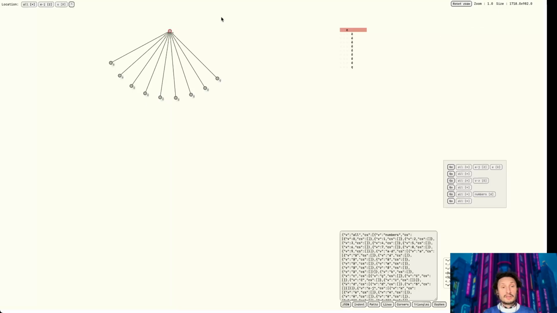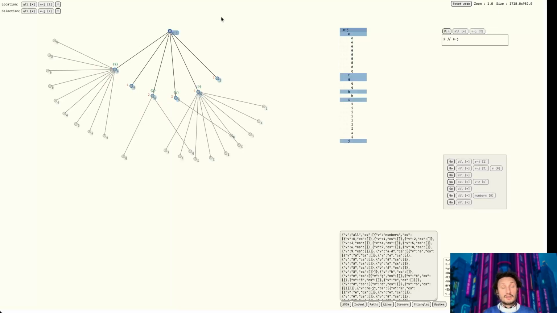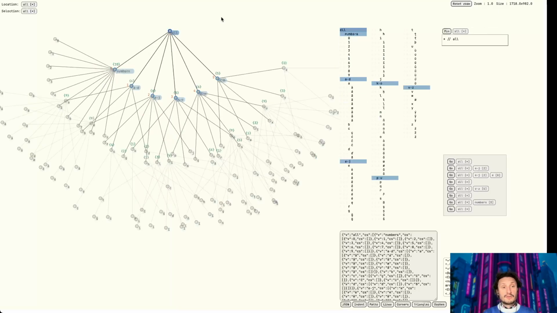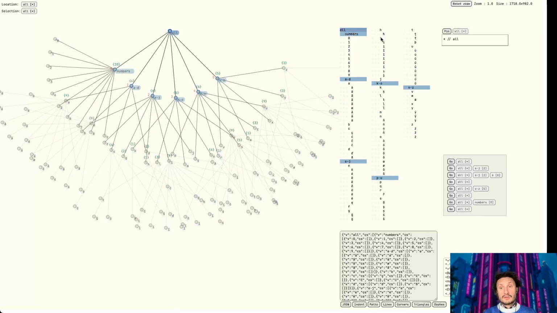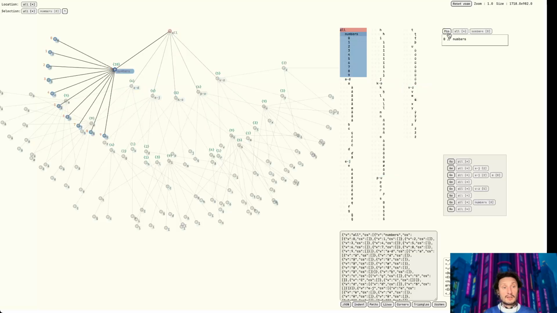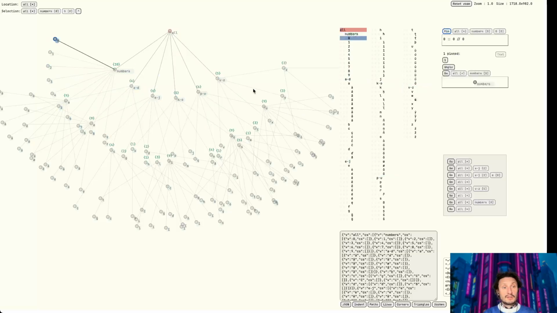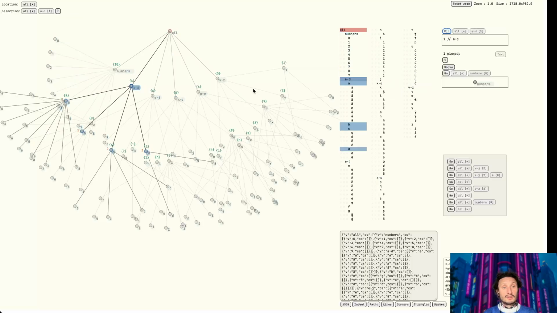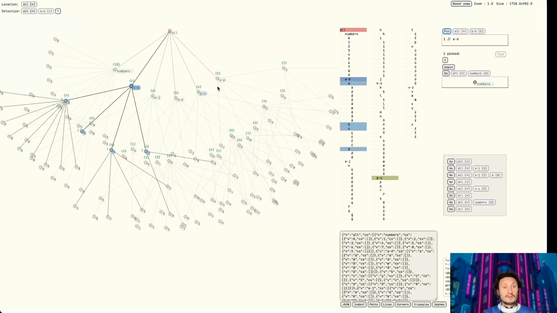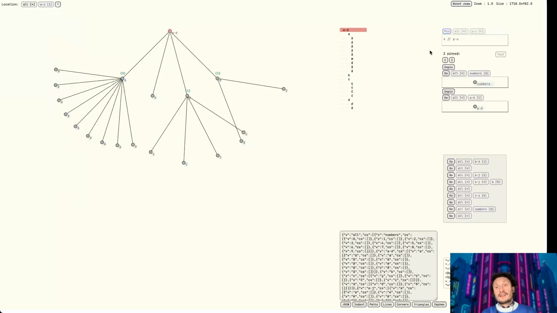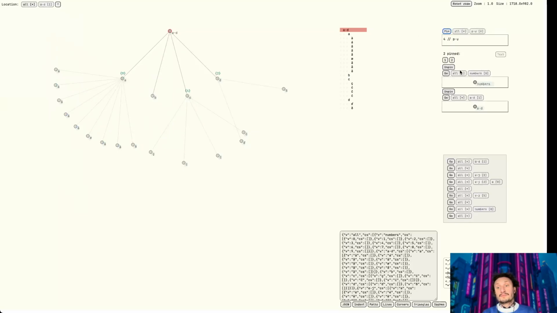You can go inside the part of the tree. You can go on top. Also, you can pin some nodes, if you want. And there is also selection.